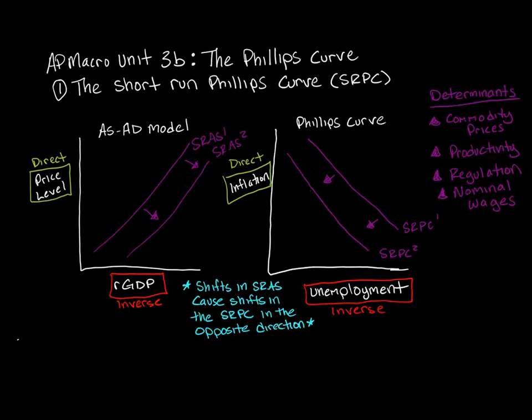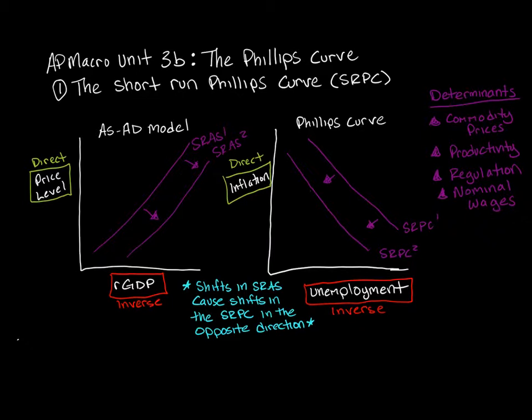Taking a look at the y-axis, you'll see that on the aggregate supply aggregate demand model, the y-axis is covering price level, which is measured in terms of a price index. Hopefully students remember that from Unit 2. And the y-axis of the Phillips curve is measuring the inflation rate as a percentage. Well, the inflation rate as a percentage is just another way of describing what's happening to the aggregate price level. And so you'll see them boxed in green here.